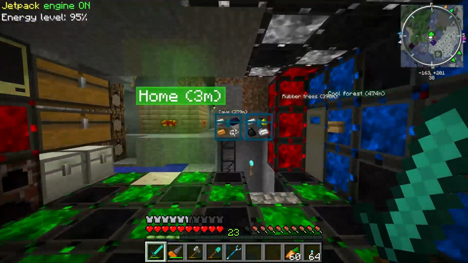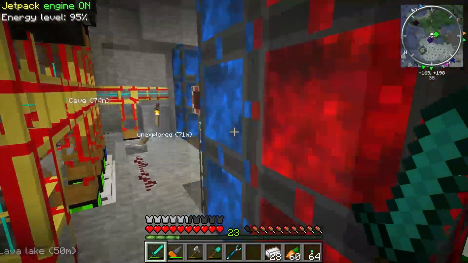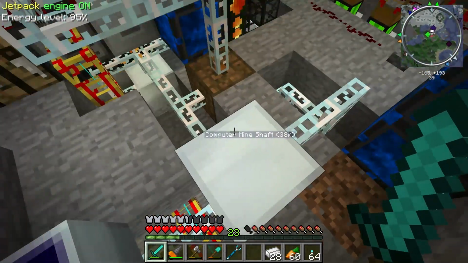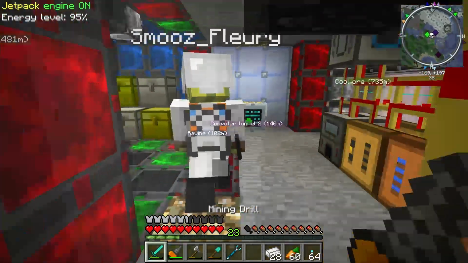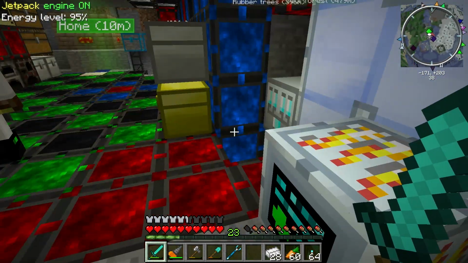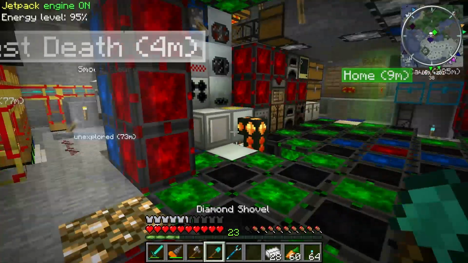Later on, we're gonna upgrade our electricity setup. Because what you should be doing is have an MFSU, which is like 10 million power. And then from there, have an MFE dedicated to each machine: one for the electrolyzer, one for the blast furnace, one for every big tool. One MFE for everything.